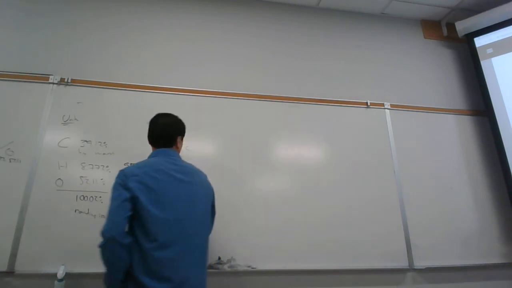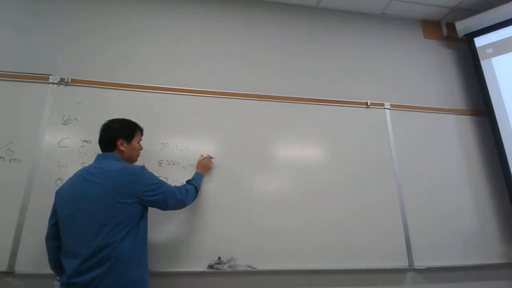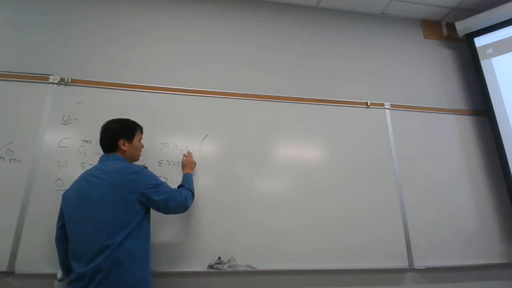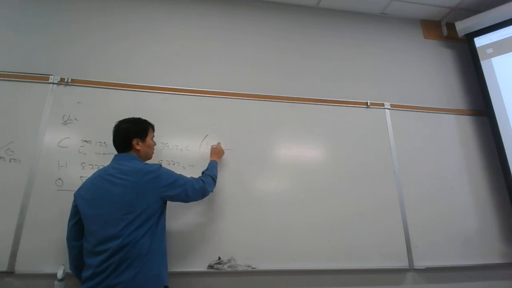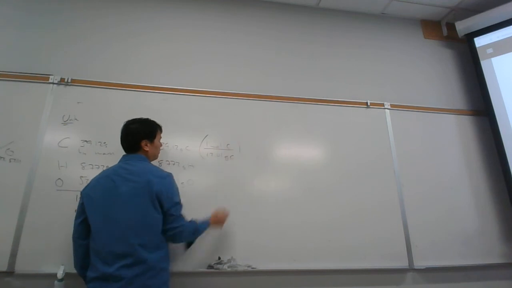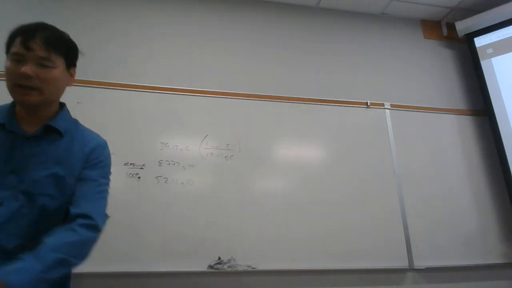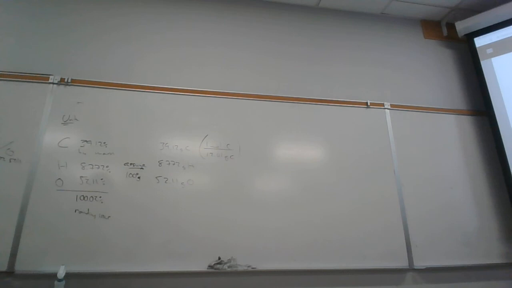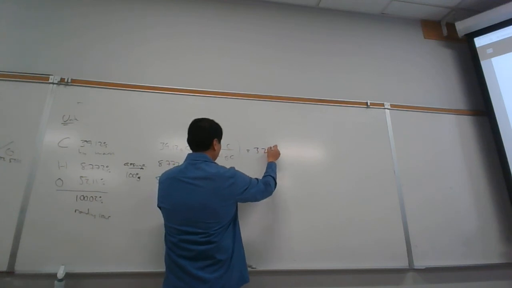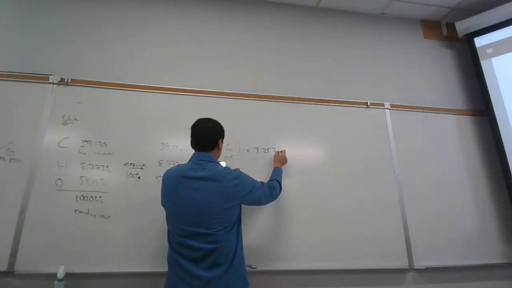So what we're going to do here in stoichiometry is called the gram to mole conversion. Gram to mole conversions are very common. So we'll take the grams here and convert it to moles. 1 mole of carbon atoms on average weighs 12.01 grams. And so we can get the moles of carbon atoms: 39.12 divided by 12.01. And so we got 3.257. We're at about 4 sig figs, so I'm going to carry 1 extra.